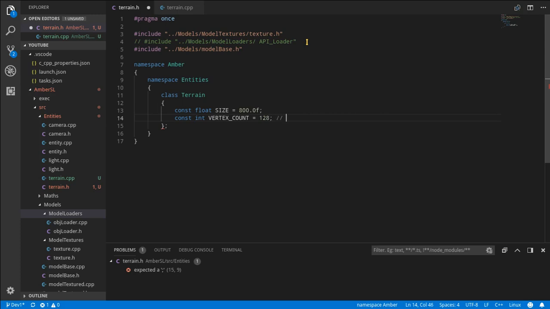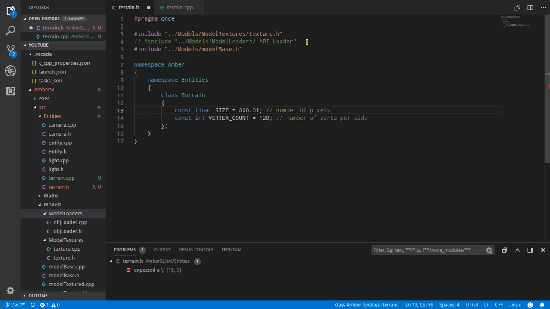So this is going to be the number of verts per side. Note. And this is going to be the number of pixels.